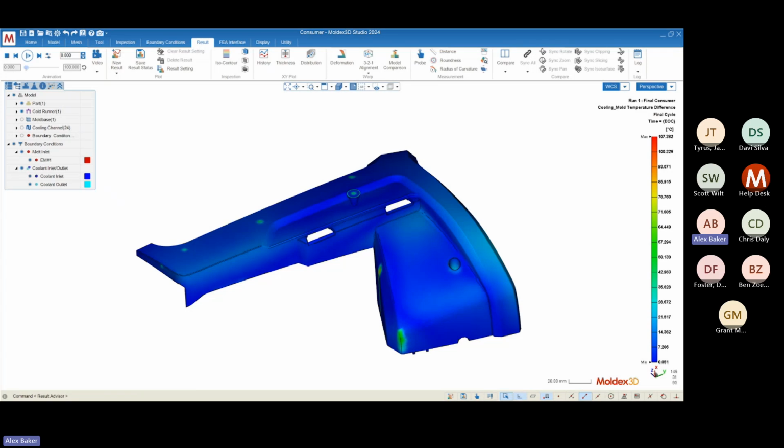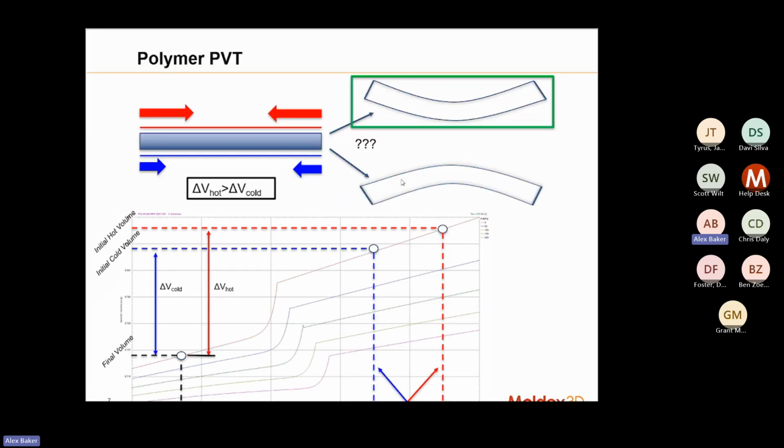And so the effect that we like to look at here is called the PVT effect, which allows us to determine the impact of having the temperature higher on one side of the geometry versus another side of the geometry. That's not specifically where the PVT comes into play.